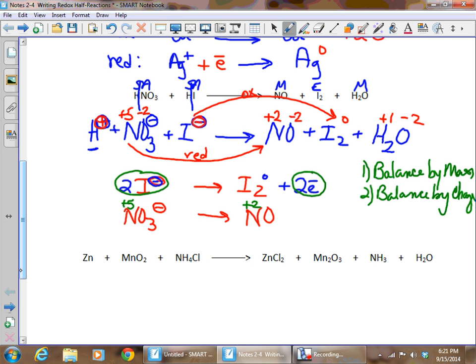We just want to know that we're going from a +5 to a +2. That's a 3-electron change. It only happens once, so that's what we're going to put, that 3-electron change, because that +5 and the 3 negative is going to give us a +2 on the left-hand side, which is going to match this +2 over here. So that's what I want to see. Now remember, in our final, let's see if I can get these erased without erasing everything. We don't want to see that green in that final answer. So let me see if I can repair this a little bit. This is what we want it to look like.